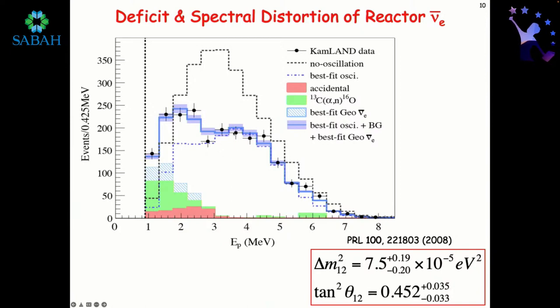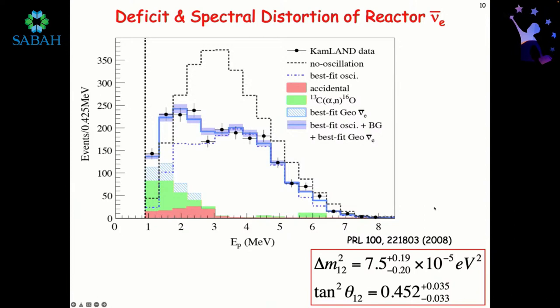So you can see, essentially, we have lost some of the anti-neutrinos when they travel from the reactor to the KamLAND detector. So as a result, by looking at the distribution of the data points, we can extract the mixing angle theta 1 2, and also the mass square difference delta m squared 1 2. And this is a very long wavelength, as you can see in a minute. And this mixing angle, it turns out, is relatively large. If you work it out, it's about 33 degrees.